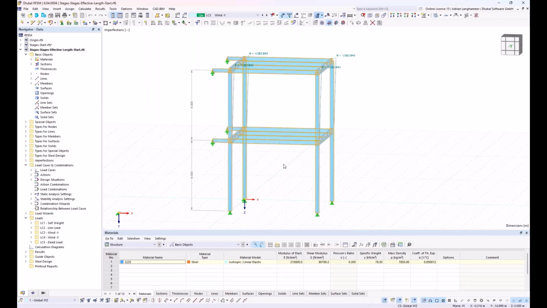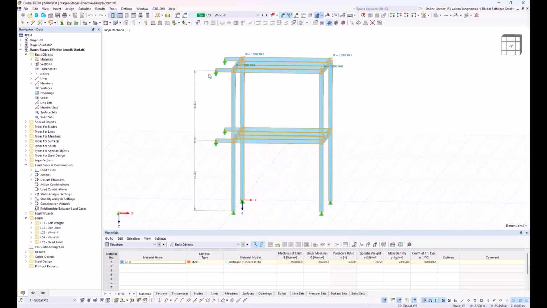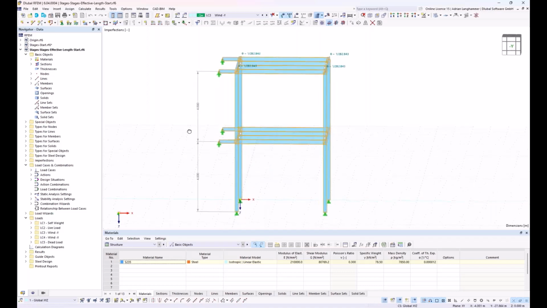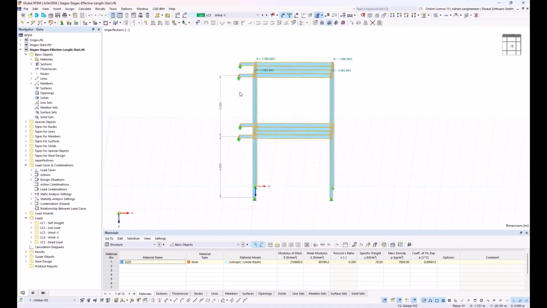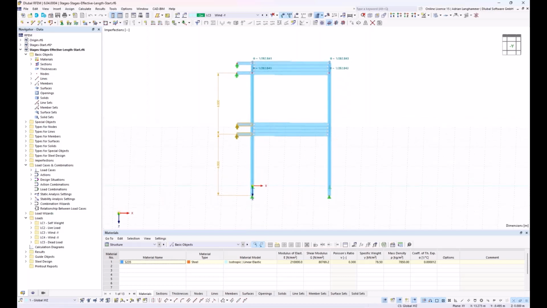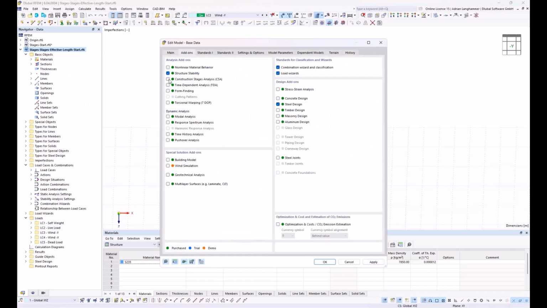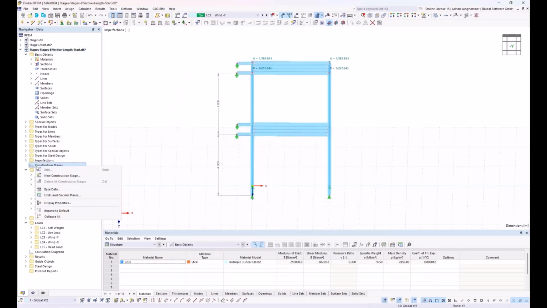Let's imagine this: the steel structure is attached to an existing building here, but due to a temporary construction, we will remove this support, or these elements in the middle, and would like to check if the structure still works. So I have to start like I did before. I have to activate the construction stages and do the input.